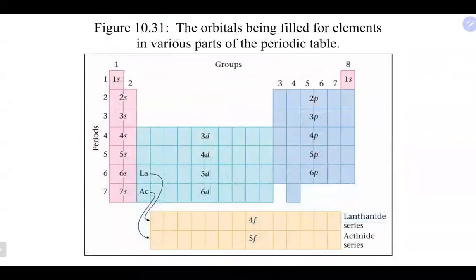I clearly was 1 slide short of that lecture, but here it is. There's our slide there. I was just ahead of it, I guess. So here's our 4F and our 5F, which again does go here. These guys are 2 behind the period number, and the D is 1 behind the period number as well. I personally would recommend doing the zigzag guy that we made earlier, because there are places where you can count incorrectly, but you can use this in a quick way to check yourself, or if you feel comfortable doing it, you can do that as well.